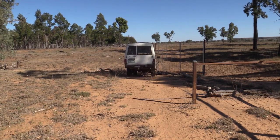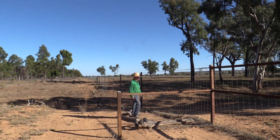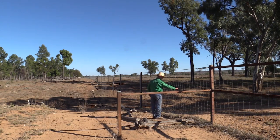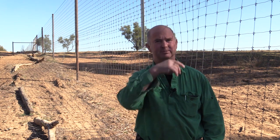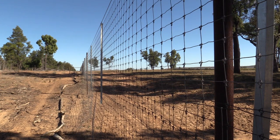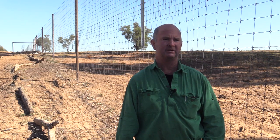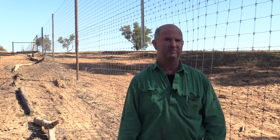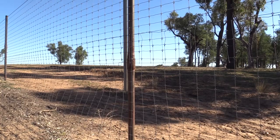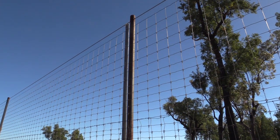With our floodgate we're really conscious of making sure there's structural integrity in the fence. What we've done here is drive drill stem into the ground at least 1.7 metres and then screwed the top of the post onto that. It's terribly important on floodgates to keep the top of the fence as straight as you possibly can so you're not putting pressure on the posts trying to pull out of the ground. We've hung three sections of the fence one on top of the other down to the bottom, which allows an apron of about a metre at the bottom. This is on our boundary between two properties, but we've also tried to allow the fence to swing as freely as possible when the bigger flow of water comes along the creek.